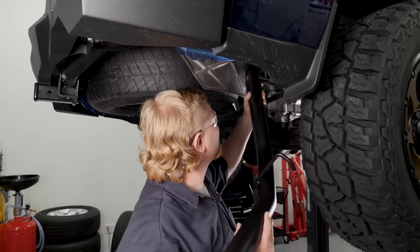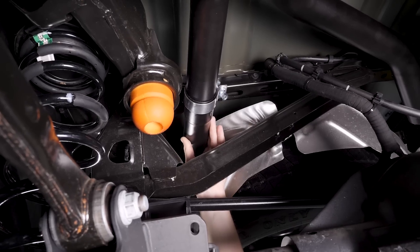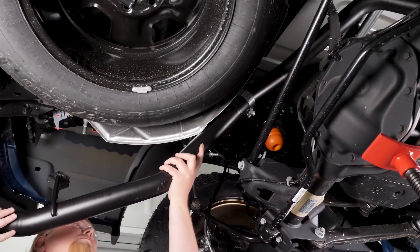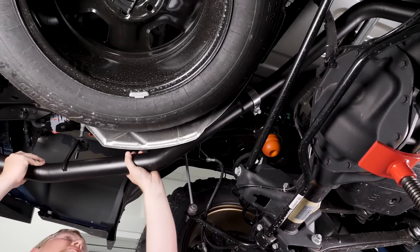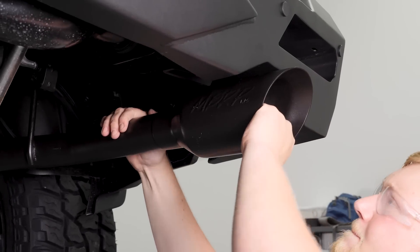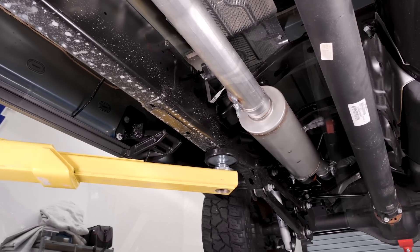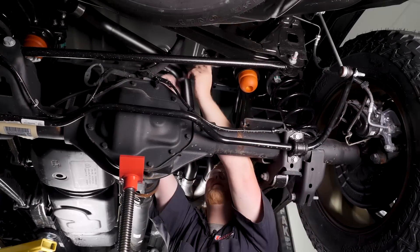The Black Series exhausts are built from aluminized steel with a durable, high-heat black powder coat finish. Fully mandrel-bent tubing with minimal degree bend angles allows the exhaust to exit quickly, and the seams are fully sealed to resist rust. In short, they maximize exhaust flow with minimized exhaust temperatures, so your truck will use less fuel and perform better. They have a vehicle-specific muffler design, are a direct fit to the OEM hangers, and the installation is completely a bolt-on deal.